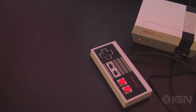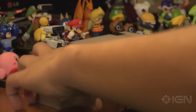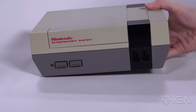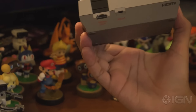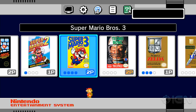The attention to detail on the NES Classic is impressive right out of the box. The small, lightweight console captures the look and feel of the original Nintendo Entertainment System, right down to the soft, clickable power and reset buttons. Almost every inch of it is exactly the way you remember it, just smaller. The few differences include an HDMI and a USB power input on the back, and a custom menu screen that lovingly captures the look of 90s-style icons.